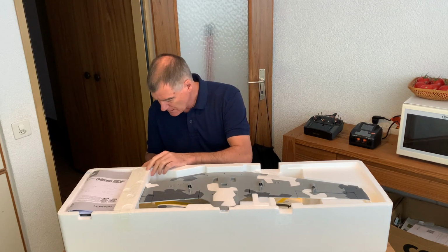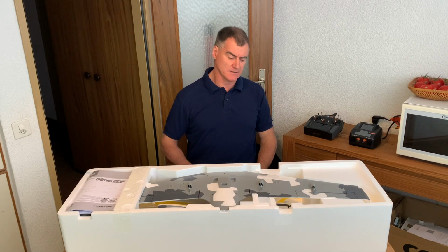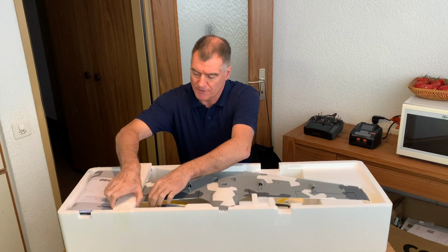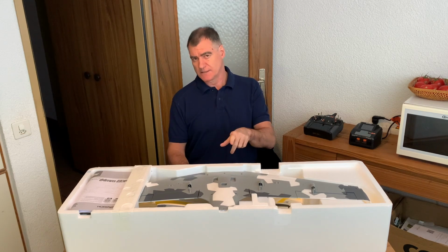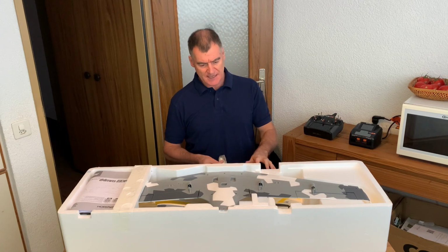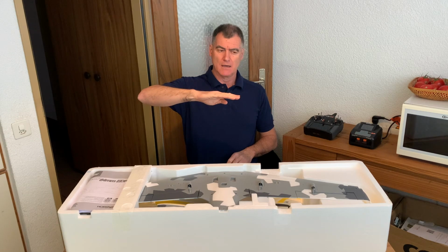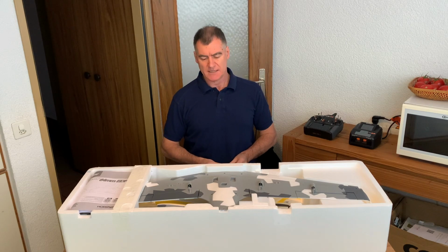Okay, this Viper 64mm, the 64mm is the diameter of the fan. In the plane, there is an 11-blade fan, 64mm diameter, and for E-flite, it's the third Viper that they have developed. And this one is the last one. It was released a few months ago in 2024, so it has all the latest technologies, telemetry, AS3X artificial stabilization system around the 3 axes. Roll, tilt, and yaw, the third important axis on any plane.